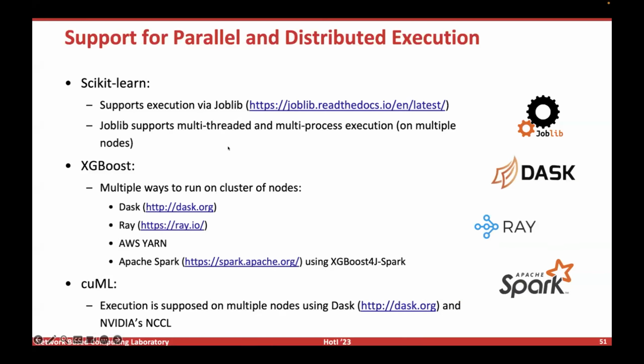If you're trying to run machine learning algorithms in a parallel and distributed way today, the first library that you would typically use is scikit-learn, but this doesn't support GPUs. So, cuML is a good option. This is a project from NVIDIA. This basically provides support for GPU execution as well as parallel and distributed execution. If you're relying on, let's say, gradient boosting algorithms, then XGBoost is a great library. This has support for parallel and distributed execution. And there are other specialized machine learning libraries or frameworks out there as well.